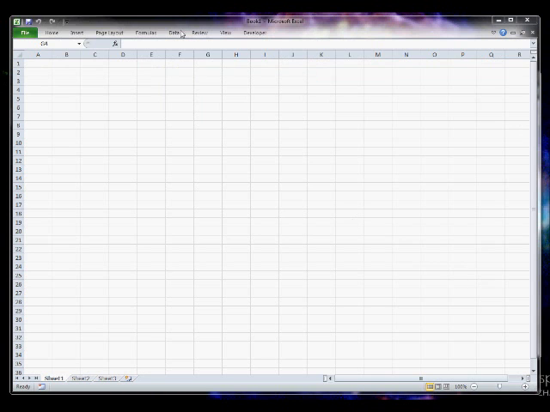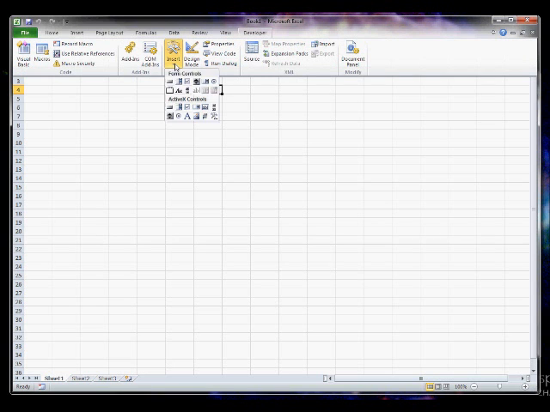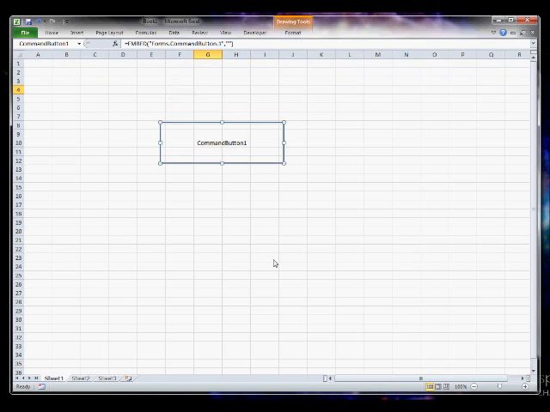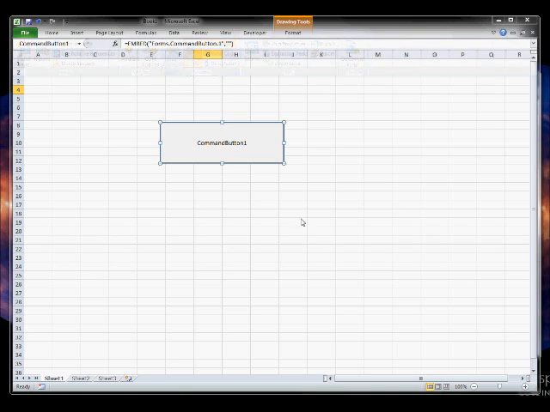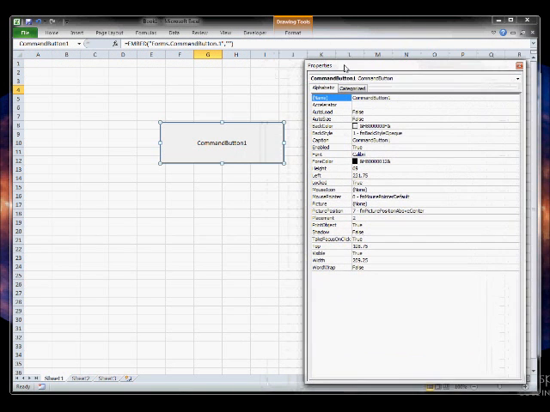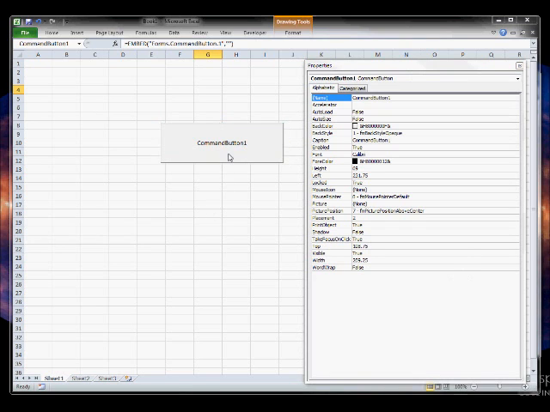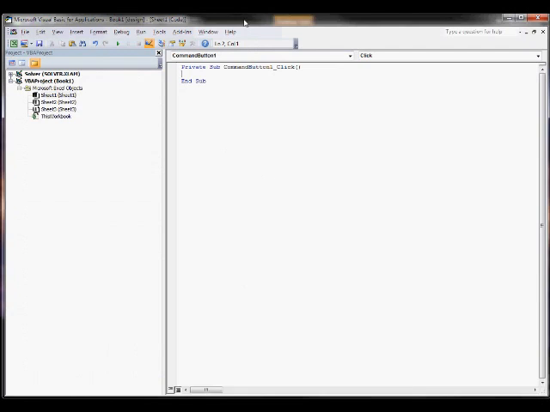So I'm going to do something here similar to what the author does on pages 12 and 13. I'm going to go ahead and add a button to this Excel spreadsheet. And after adding that button, if I want to change any of its properties, I can click on Properties. And here you see where you can change the name of the button, the caption that appears on it, the color, and various other properties of the button. And because I'm in design mode, clicking on the button doesn't actually do anything, but double clicking on the button will allow me to go straight to the code for that button.